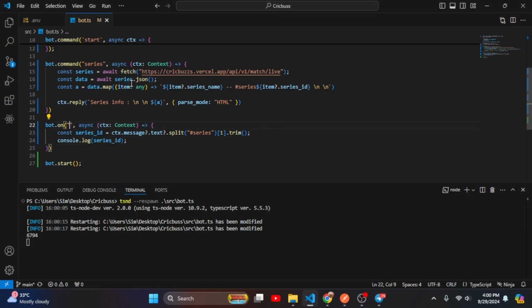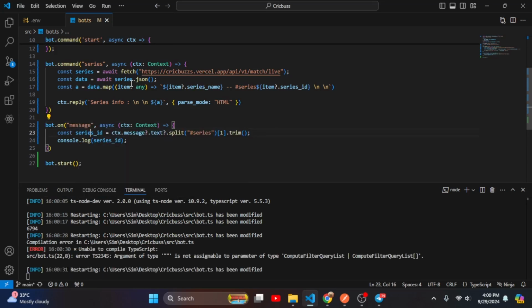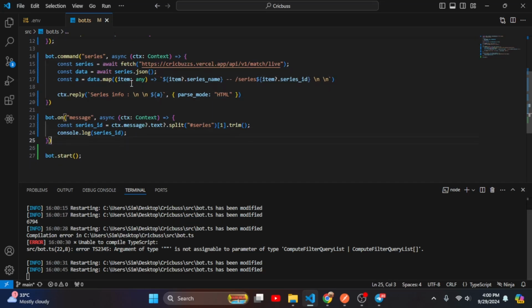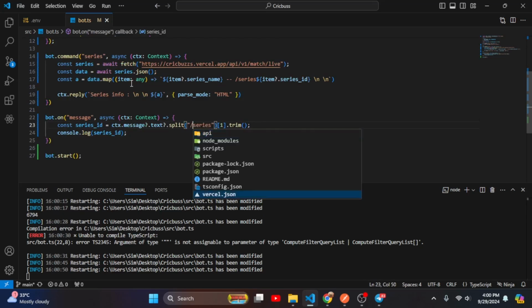Also we can make something more, like any message that comes here, we will just check that the message has series. So I have a better idea, so I just make it a command. When the user clicks on the command, it automatically comes into the message section, so it's easier.